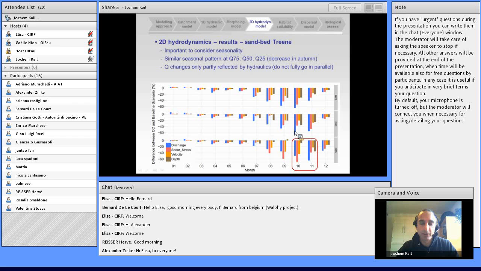You can see, but there are two points which are really important. One is that the discharge changes do not really go fully in parallel with the hydraulic changes. So for example, the largest discharge change is in November here, but the largest hydraulic changes are in October. So you cannot really draw conclusions from discharge values on the hydraulics, and this is due to the fact that the morphology of natural stream reaches is complex. So there's not a linear relationship between the discharge change and the hydraulic change. Another important aspect, which you already saw on these figures on the shear stress, is that the hydraulic changes generally are lower than the discharge changes, so that these three bars here are not that big compared to the blue bars.